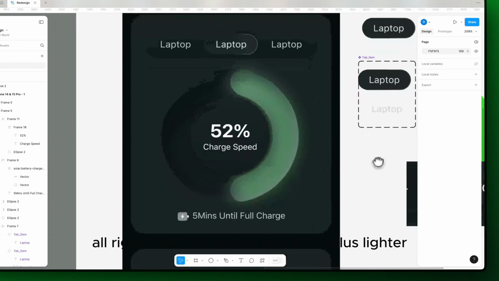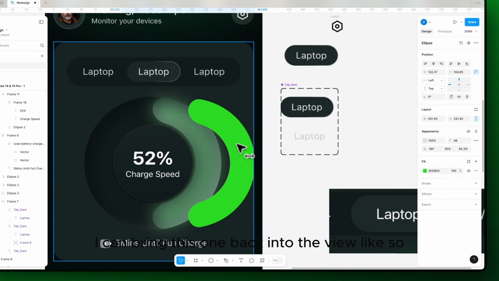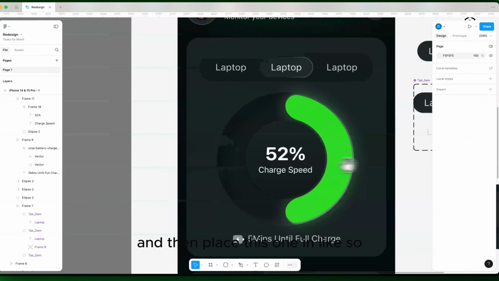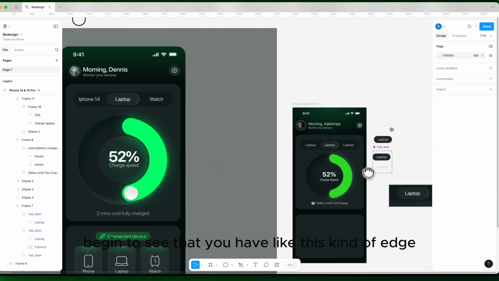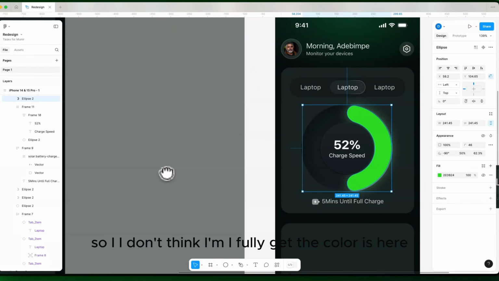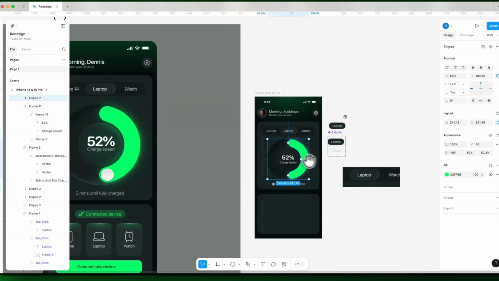All right, now that I have this set to plus lighter, I can bring this one back into view like so, and then place this one in like so. So you begin to see that you have this kind of edge glow here. All right, but it's still not up to that level. So I don't think I fully get the color design. So I'm just going to use the color picker to take the bits.